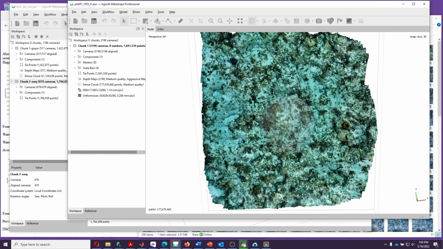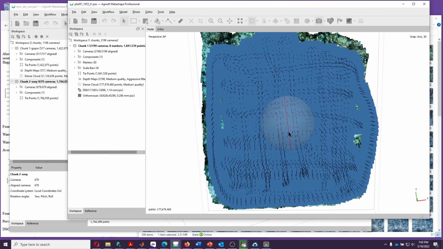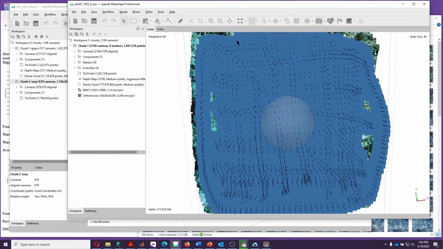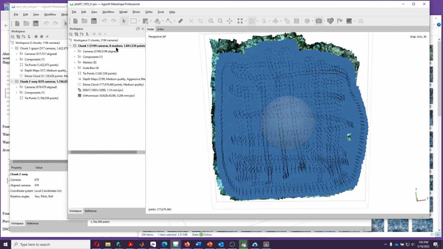Here's an example of how that looks. This site is just barely 10 by 10 meters, and you can see there are about 12 passes in each direction, plus a swim around the entire border, plus a diagonal pass across the middle. There were about 1,100 images here from each of 2 cameras, so 2,200 total went into making this model.